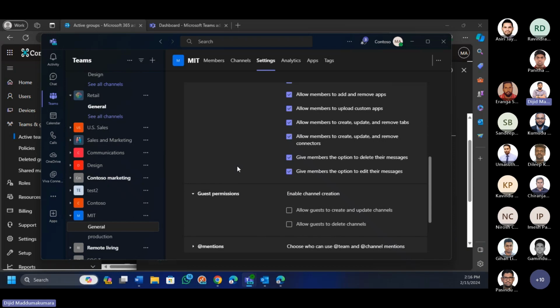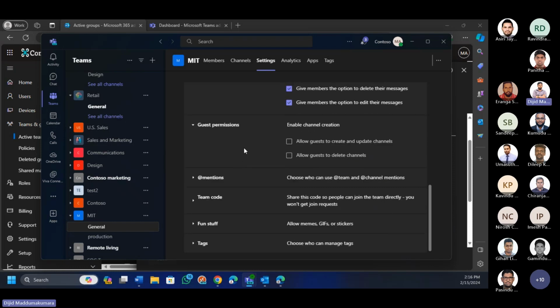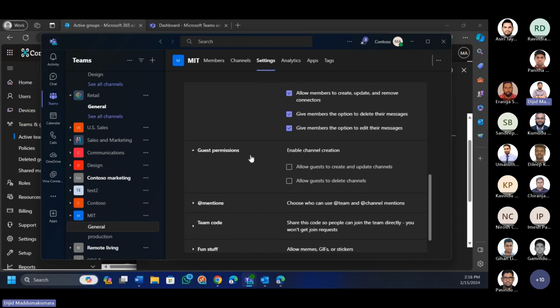So you've got all of those options here. The other thing that you've got is guest permissions. If you are allowing guests to come in, again, do you want to allow guests to delete channels and make channels? Maybe not such a good idea.